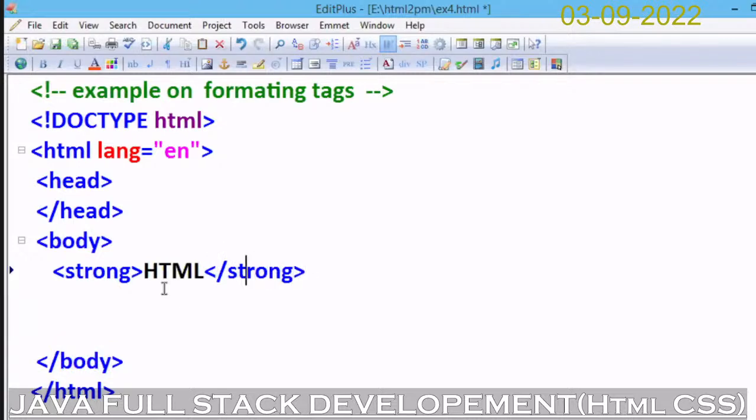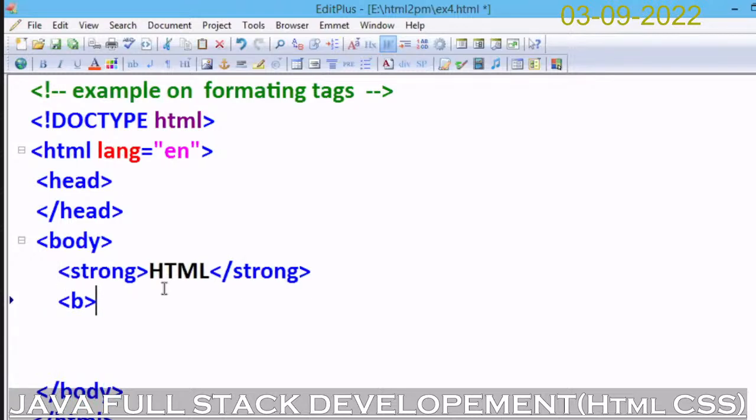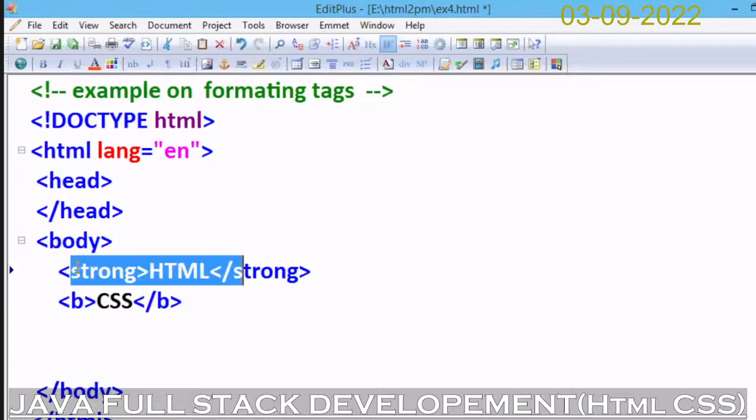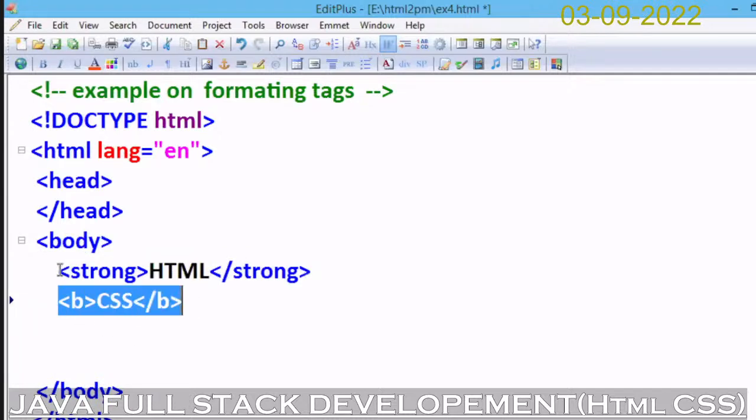I want to print the total HTML in thick letters, so I applied the strong tag. Same thing with the B tag. Again, I want to display CSS in bold letters. One is the old coding style, sir, one is the new coding style. One is the old version, one is the current version. Both tags display the letters thicker.